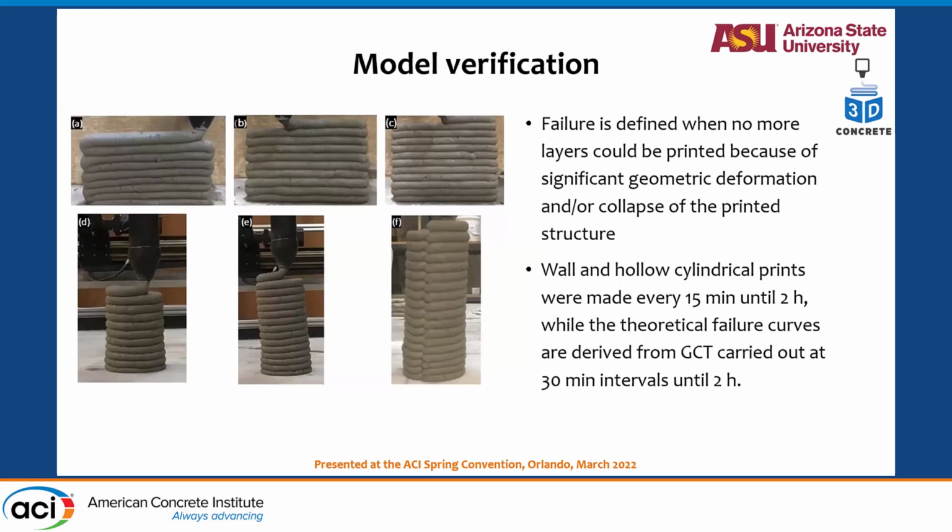For example, here, I can still print a few layers, but you can see significant geometric deformation. This is considered failure. But if that doesn't happen, that's not considered failure. We made wall and hollow cylinder prints because they have different geometry, different elastic modulus, and different moments of inertia to precipitate different types of failure when you start building up. So everything is based on theoretical failure curves from 30 minutes until 2 hours.